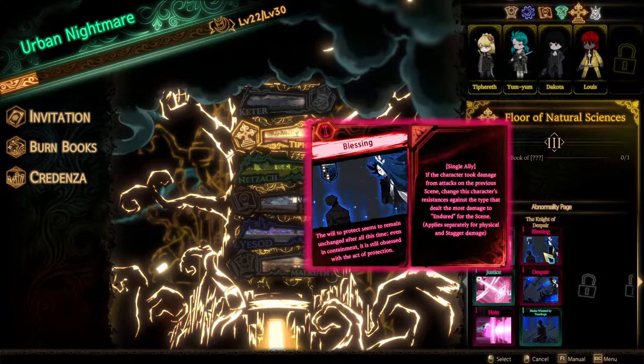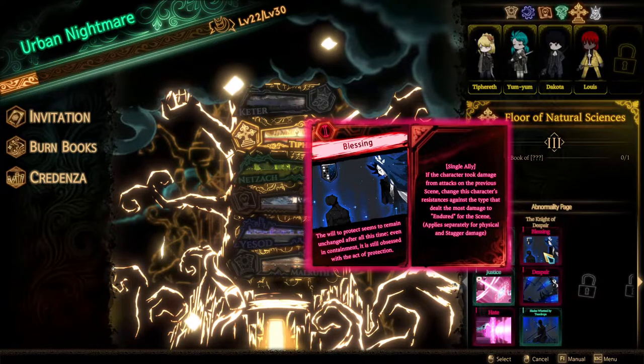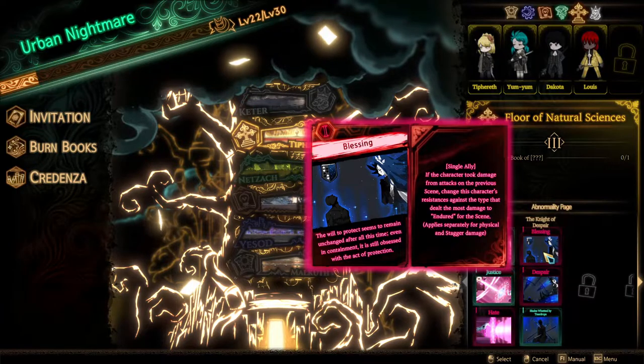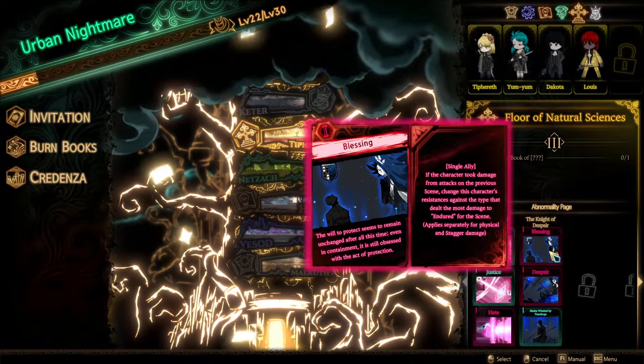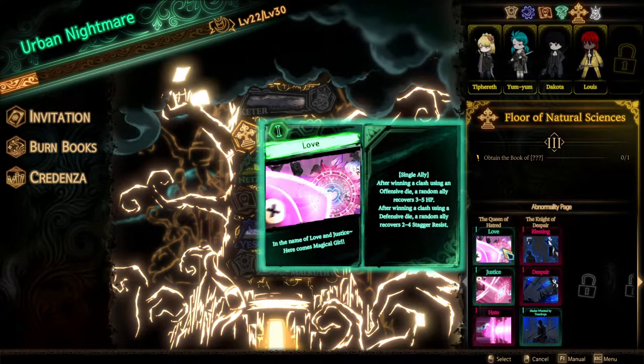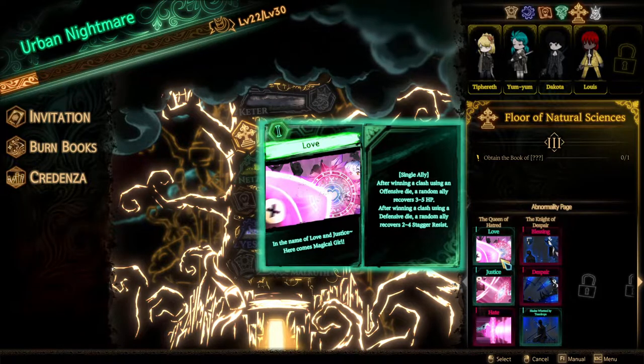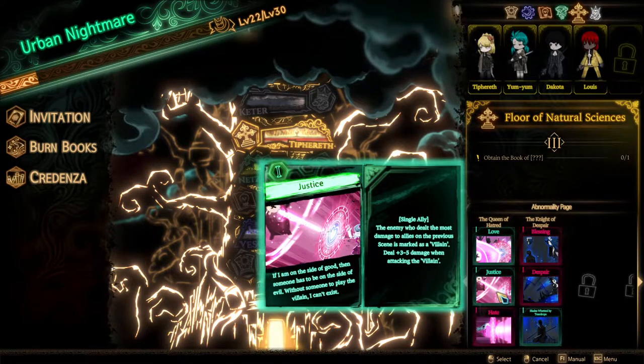If the character took damage from attacks in the previous scene, change the character's resistance against the type that dealt the most damage to endure for this scene. After winning a clash using an offensive die, random ally recovers 3-5 HP.